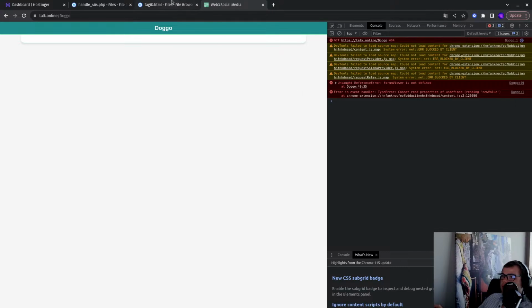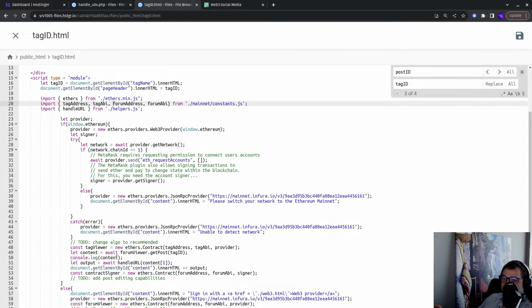Form viewer is not defined at Doggo 49. Let content equal form viewer. Okay, we want tag viewer. Tag viewer dot get modifiable field. Tag viewer dot get.